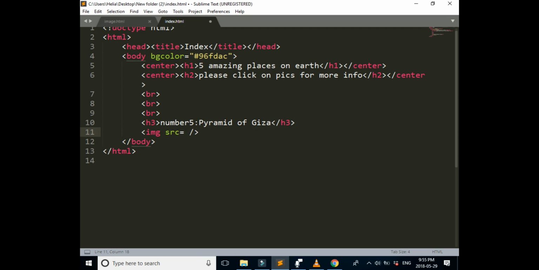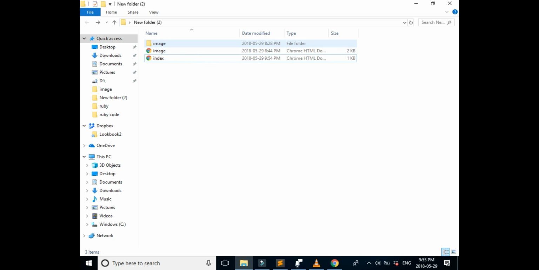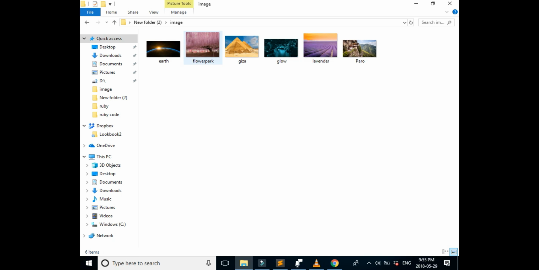If you want, you can just put your image where your index file is, so you can just put the name of your image, but I'd rather put it in a separate folder called image, and I'm going to use the Giza picture, and it is a JPEG file. It says item type JPEG file. So what I have to do is to write giza.jpg, and this is the location of the file image.